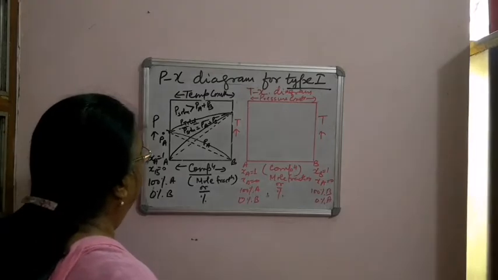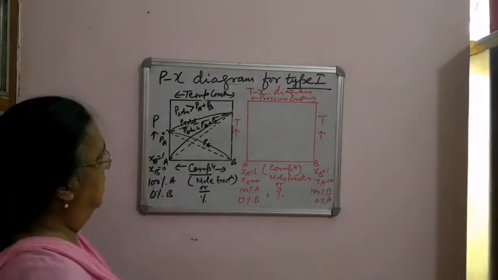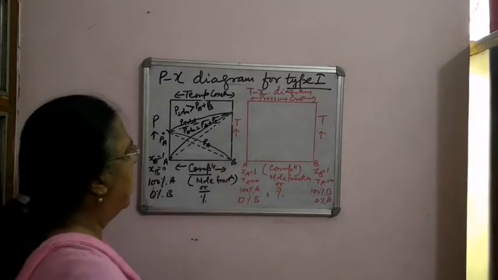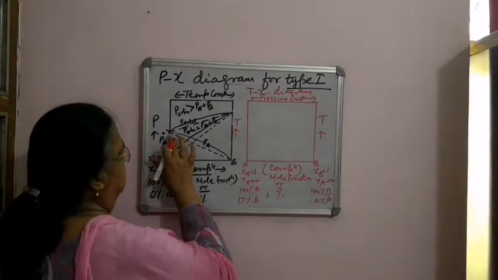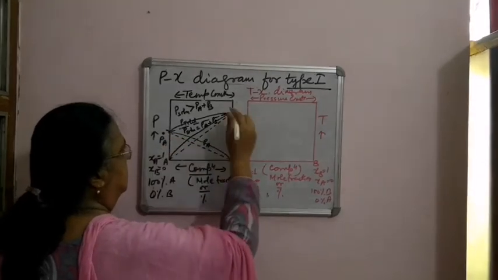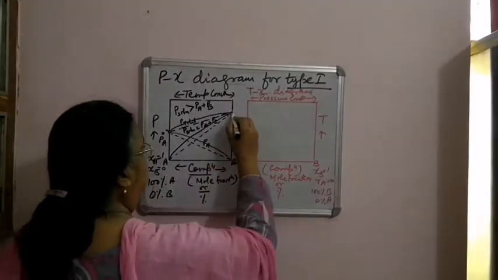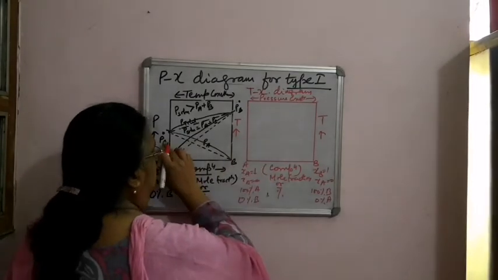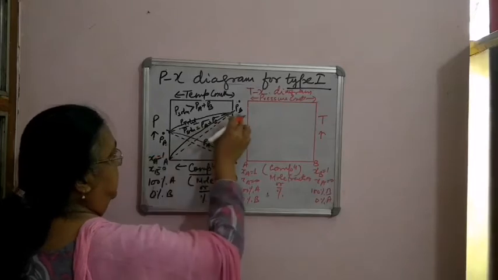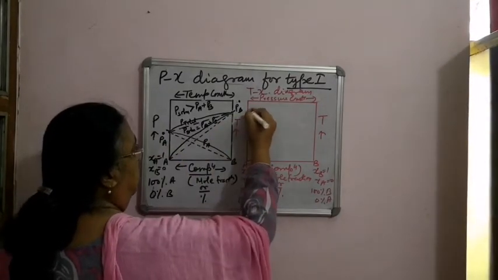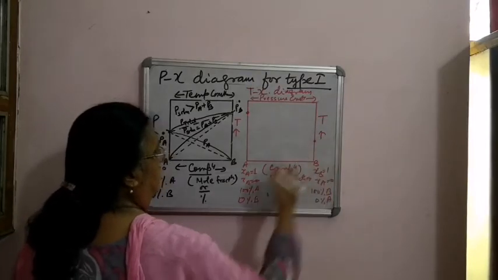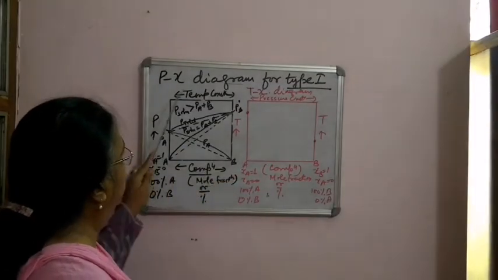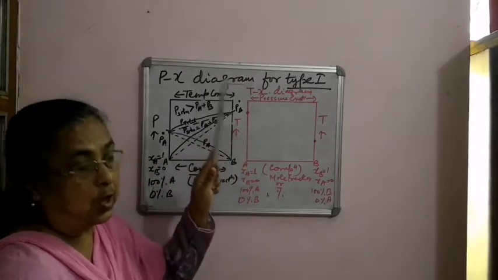So for this, although you do not have to do this in much detail, still if you draw this, then this diagram will be reverse. Here P naught A, so this is lower, this is higher. This is P naught B. So when we draw for this, A is having lower vapor pressure than this. It means the boiling point of component A will be more than the boiling point of this, and you can draw the figure. But the TX diagram for this type 1 is not in your syllabus.